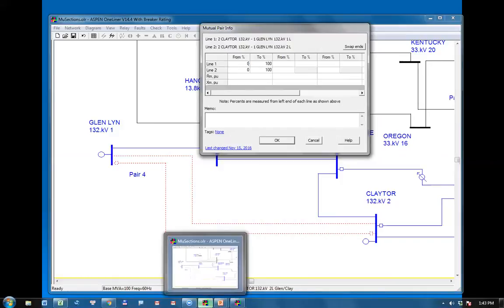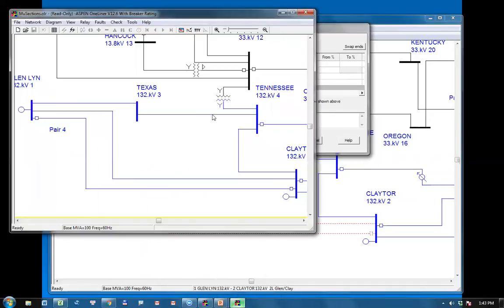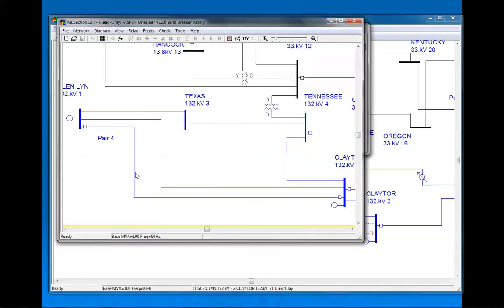Now let's compare that to what used to be in the previous version. Okay, so here I'm running version 12.6, and it's the same pair.